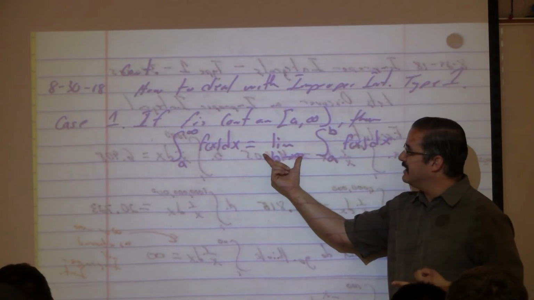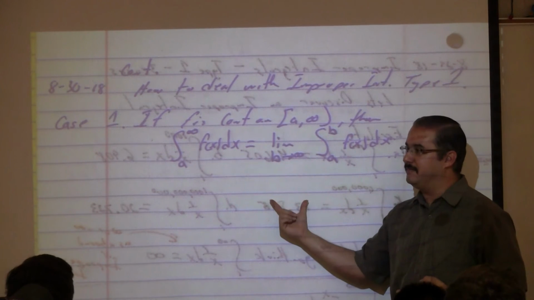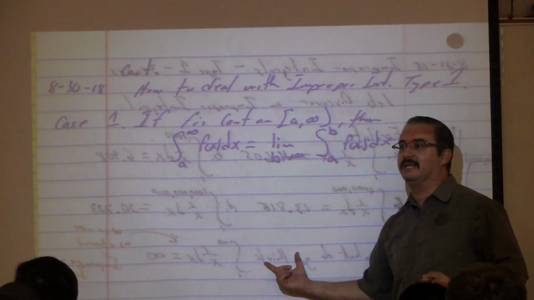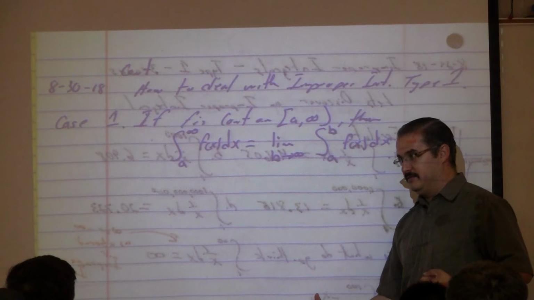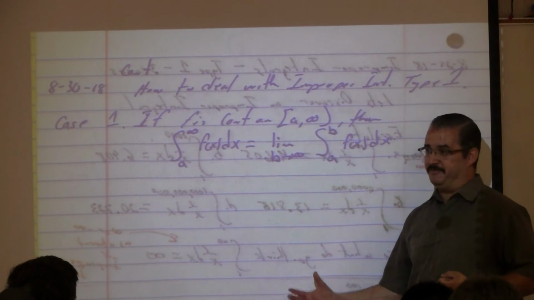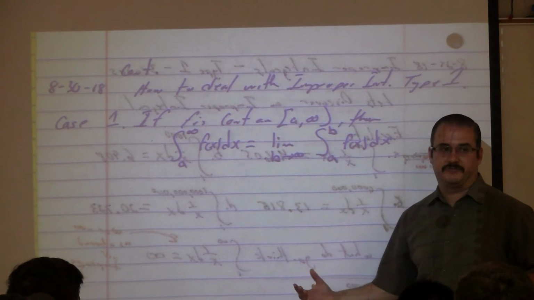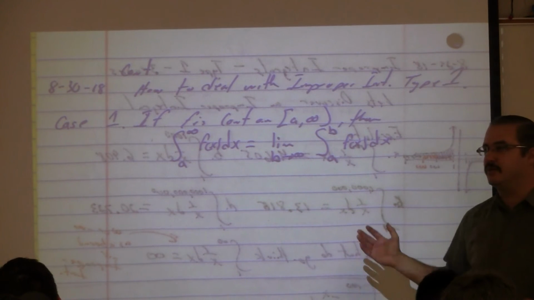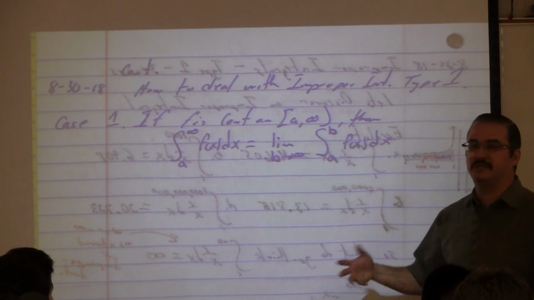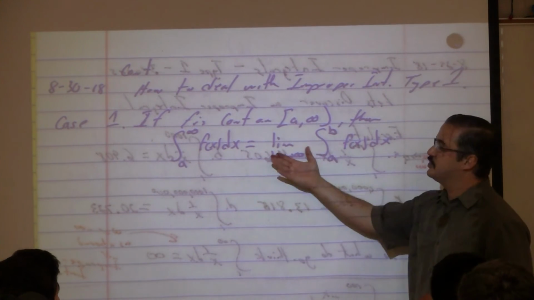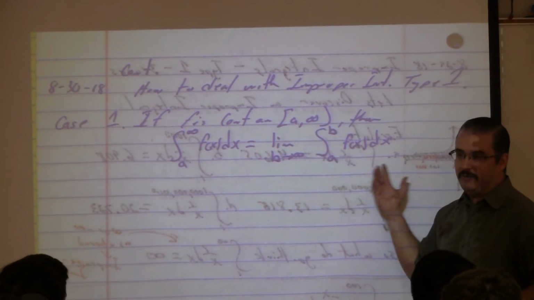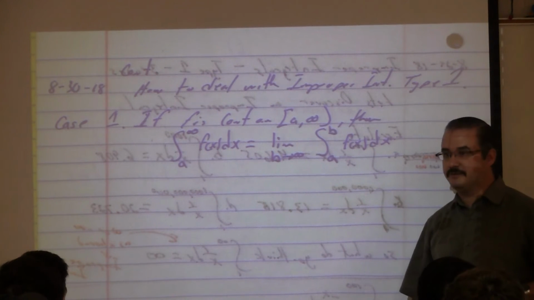Throughout that entire process, I need to continue to write the limit notation. I can stop writing the limit notation once I'm ready to actually find the limit. If you don't do that, you're going to get it wrong on the free response on the AP test. There will be improper integrals, and they will ask you to solve them through the limiting process. So you need to show this notation. On the multiple choice, you can get away with not showing it if you wanted to.